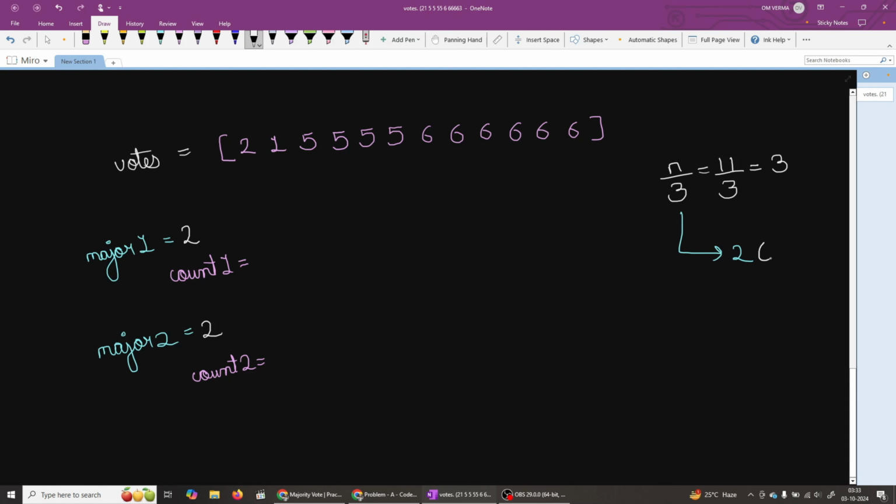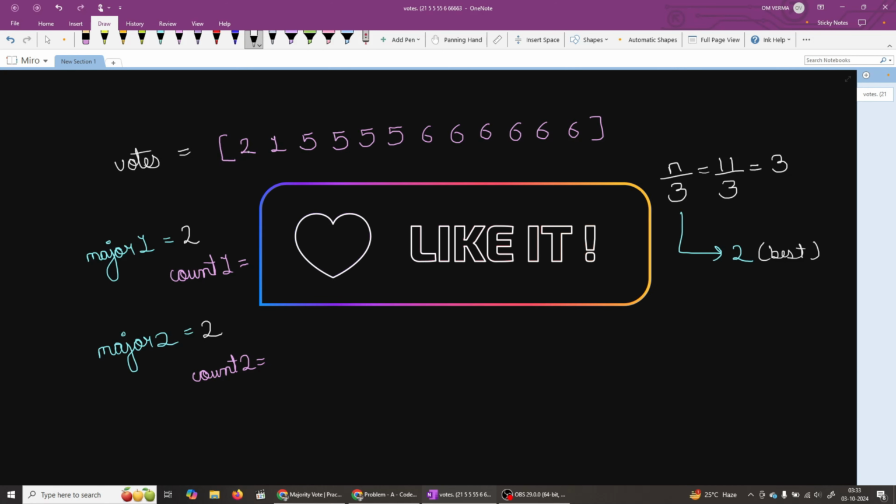For 2, this is the best case. If we are standing at 2, our majority element matches with this. The current person is giving a vote to the second candidate, our majority candidate. So let's increment our count 1.